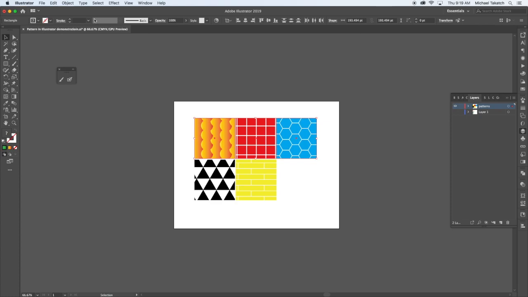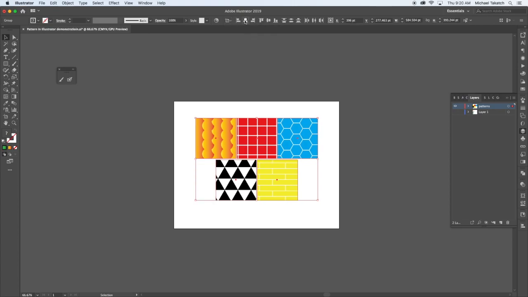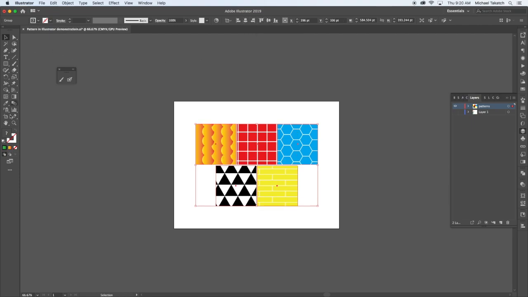So just selecting the top 3 and grouping them, and do the bottom 2 and do the same thing, object group or hit the keyboard stroke, and then selecting all of them, and up at the top you have the parts where you can arrange these, and then to the left it tells you to what: the artboard, an object, or a selection. The artboard is the default, so just click on the middle, group all of these together, and then do the same thing with vertical and horizontal. And now I have enough space.